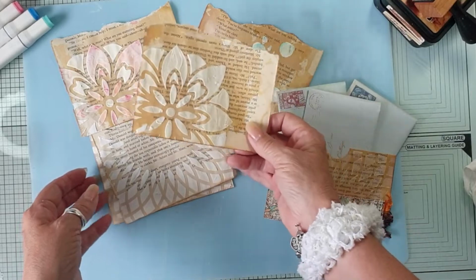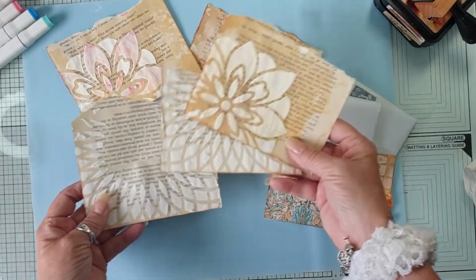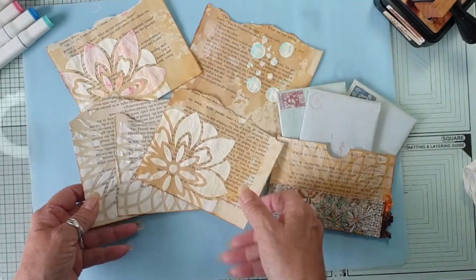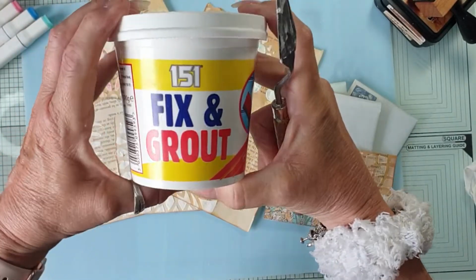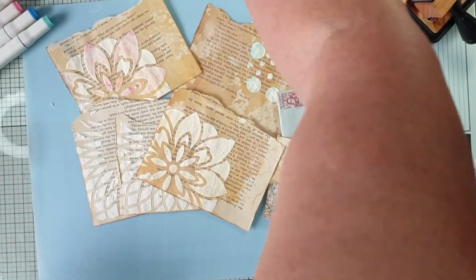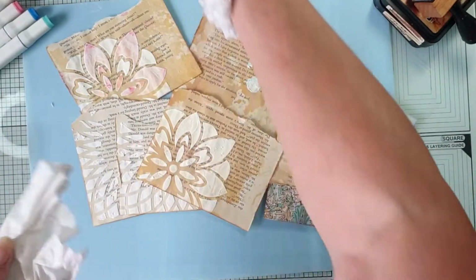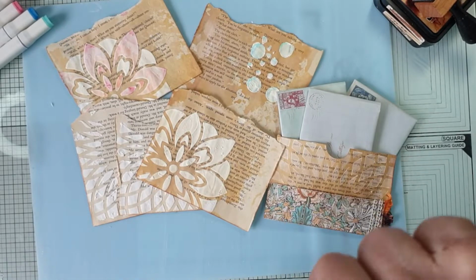What I've been doing is some stenciling with textured paste. However, I don't use textured paste. I use Fix and Grout. It fixes tiles on. I've also used polyfiller. People in America, in the USA, drywall spackle is one of the best things you can get.